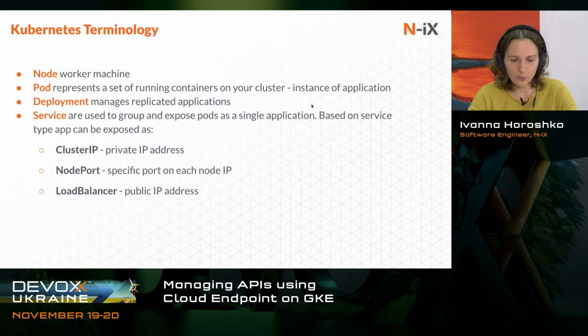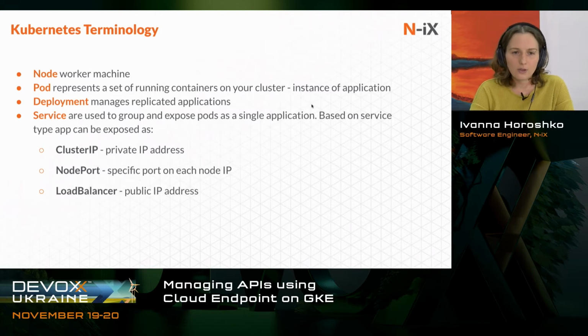That's the first responsibility of a service: to group pods so we can communicate with them. Service also gives another important thing, which is exposing those pods. So based on service type, your pods or your application can be exposed at different levels. A service can have 3 different types.